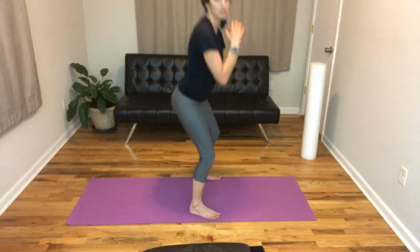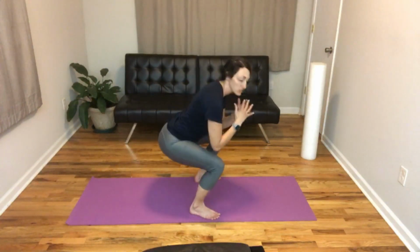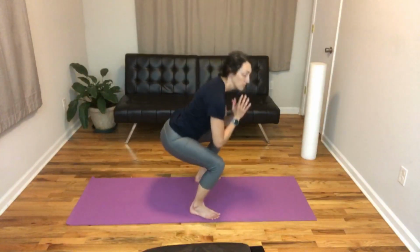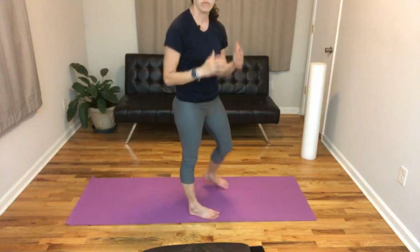As you do that, you can see I'm shifting the load into my hips a little bit more. And I'm driving up through them a little bit more. This is one way that I actually have ladies on the team change how they're using their glutes, how they're using their lower body. Adding in a little hip hinge in certain exercises can change how you're activating those glutes, how you're activating your lower body through that.